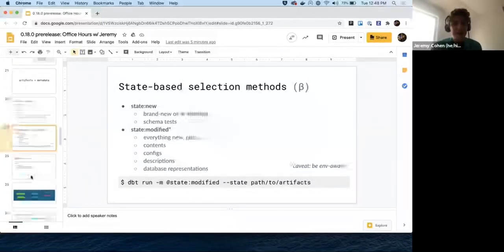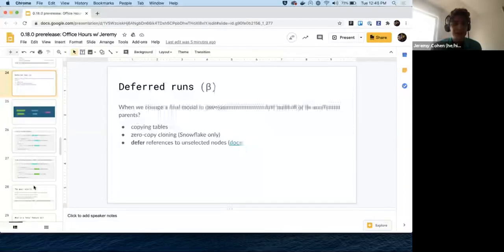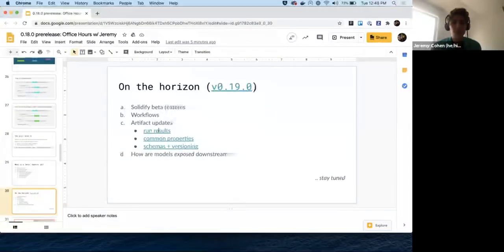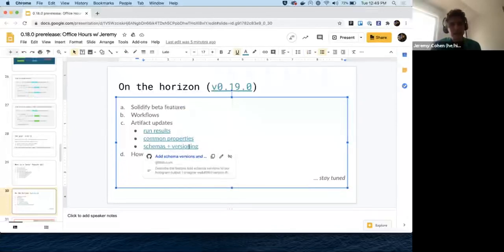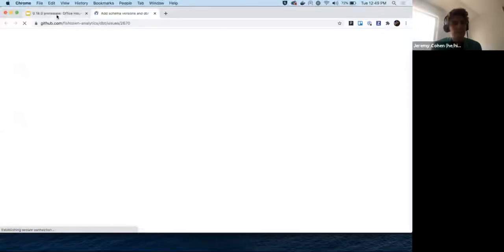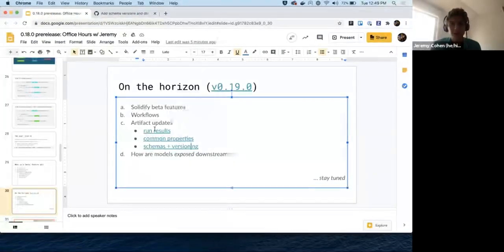Yeah, I'd love to hear from anyone on the call who does that today. I'll just say that the ones that we have in mind right now are making the run results a little more rational, so that, for instance, there aren't separate fields for error and fail, if I remember correctly, like status and results. Making sure that there are some common metadata properties and schemas and versions, like real JSON schemas for these things that anyone could inspect and reliably depend on. But yeah, is there anyone on the call who has written some cool code to parse the manifest?